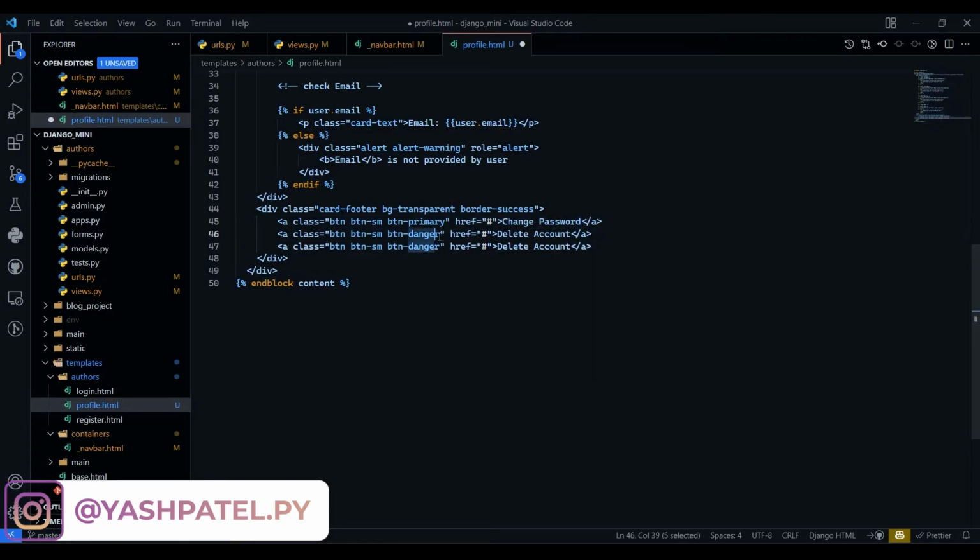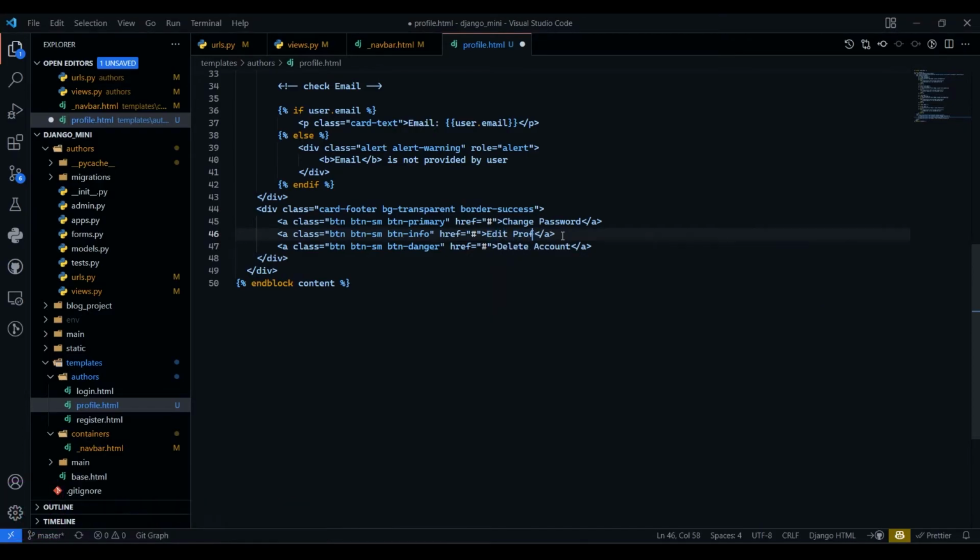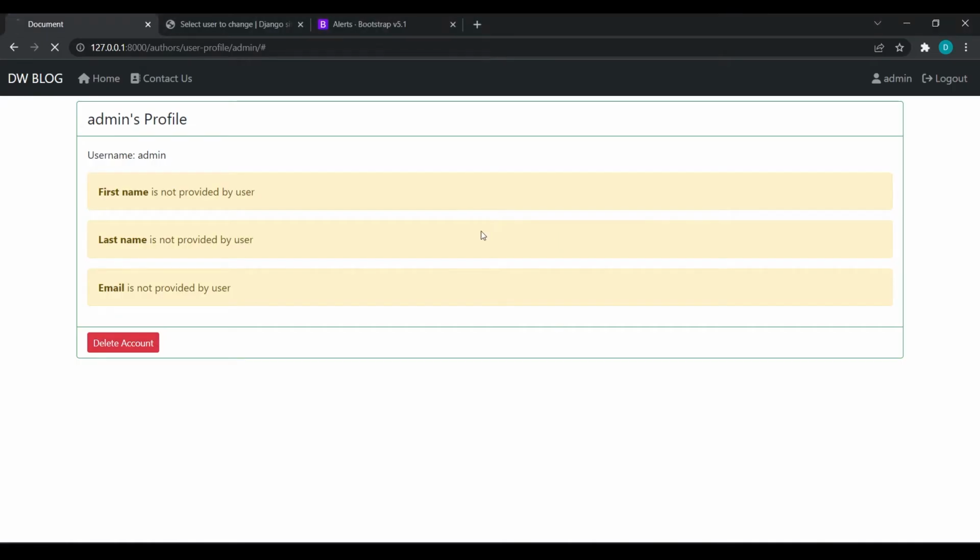And here I will remove this danger and say info, and here I will give edit profile. Okay, save this, come over here, refresh. Now you can see we have got three buttons: change password, edit profile, and delete account. We will make these buttons functional later in this series.